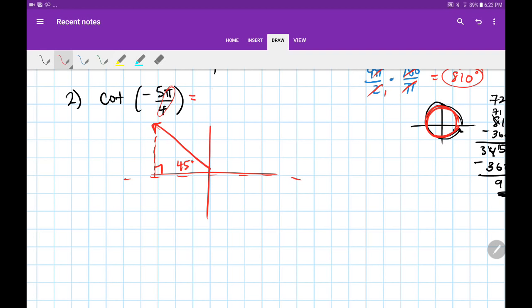Cotangent, by the way, is the reciprocal of tangent. So instead of y over x, it'll be x over y. And if you remember your big 3, across the 45 degrees, we always get root 2 over 2. And that's going to be positive. Our x is going to be negative root 2 over 2, because I'm going to the left. And then r is always equal to 1. So cotangent of negative 5 pi over 4 gives me x is negative root 2 over 2, y is positive root 2 over 2. And you'll notice that these can cancel because they're the same on the top and bottom. We'll be left with a negative 1.